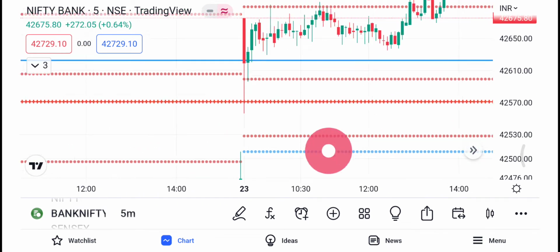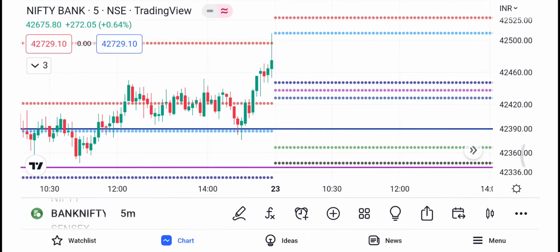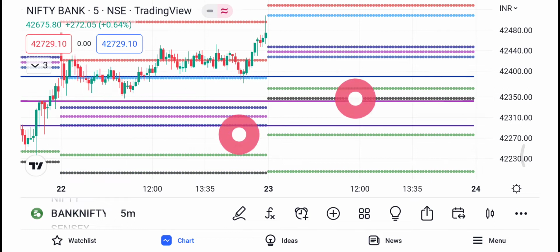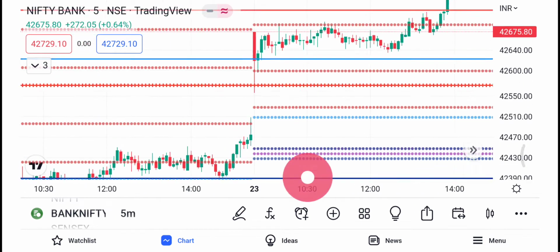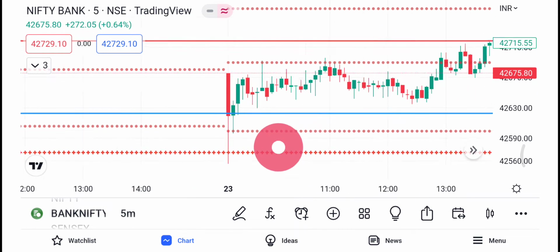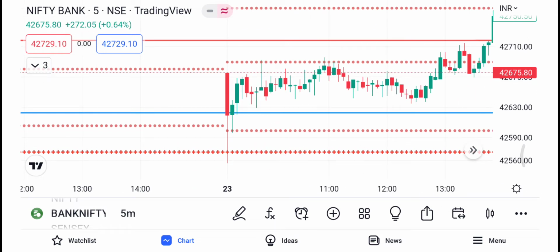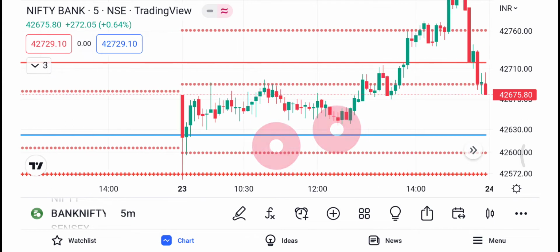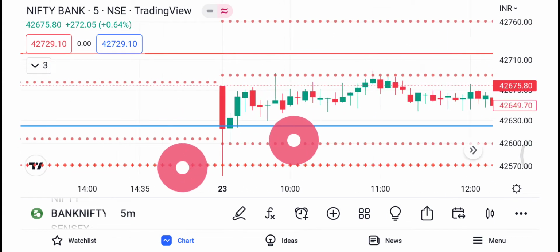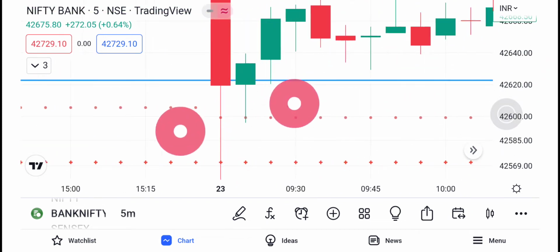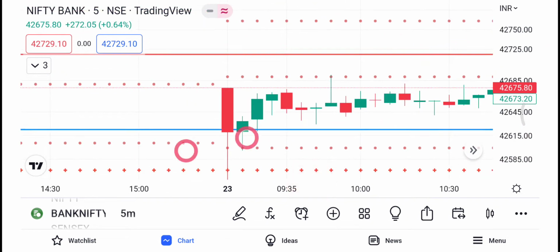The reason why I went long initially is, you can clearly see yesterday the market closed above this weekly CPR. These three horizontal lines are the weekly CPR. So today the market opened with a gap up above this weekly high. Even if you see this Nifty chart also opened above this weekly high or something, I would have initially gone long, and in a later part I would have gone short. But you can clearly see this candle, even though it didn't exactly open above this weekly high, it sort of opened above this weekly high.